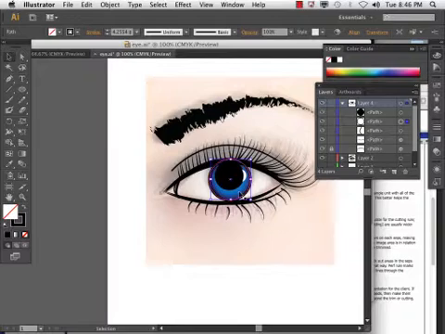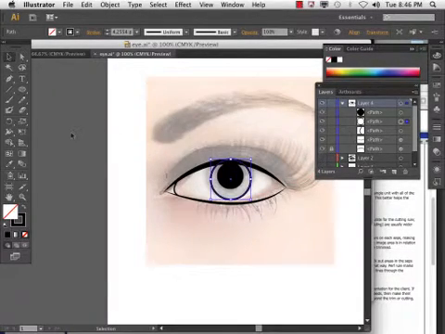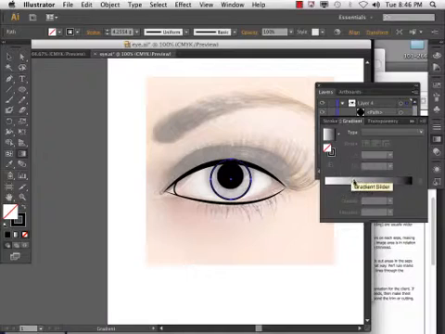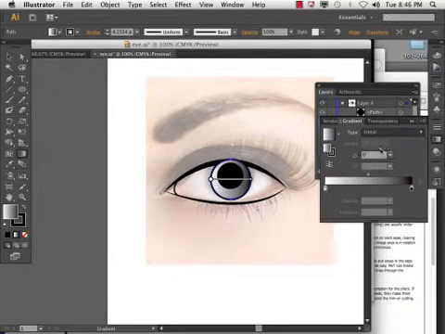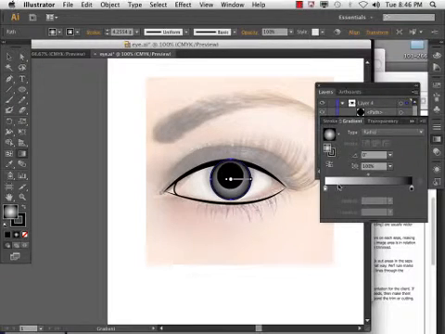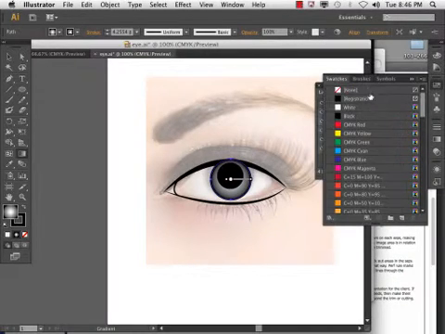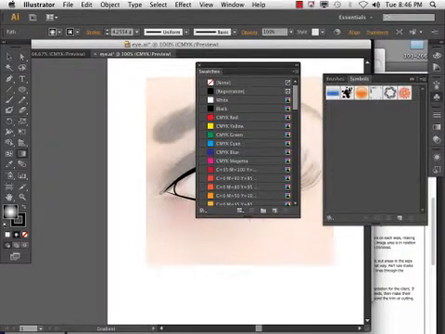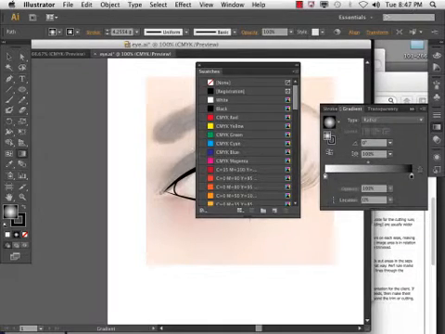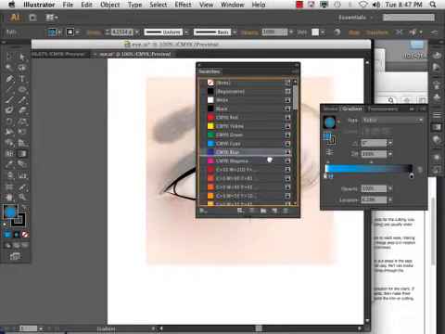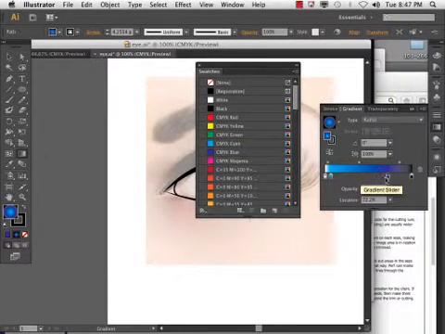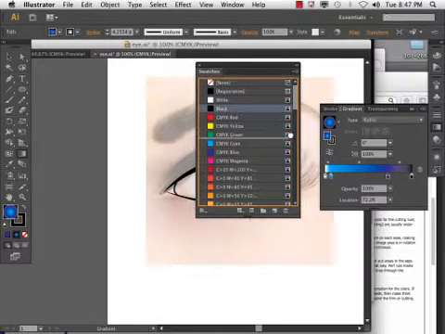Now to make this kind of effect, I used the gradient tool here. There you go. And change it to radial. I just went through my swatches and chose different colors. You want to choose the colors that are kind of the same as the colors that you have here.